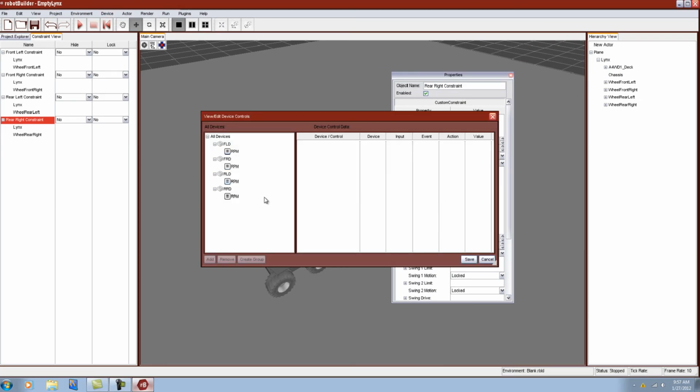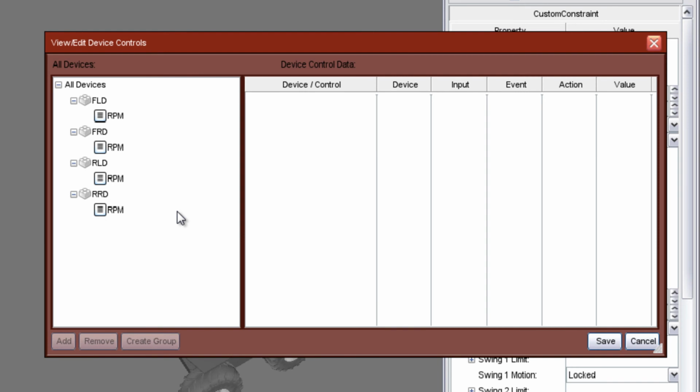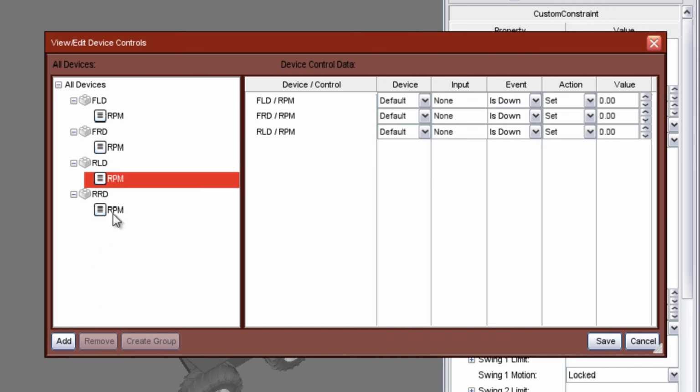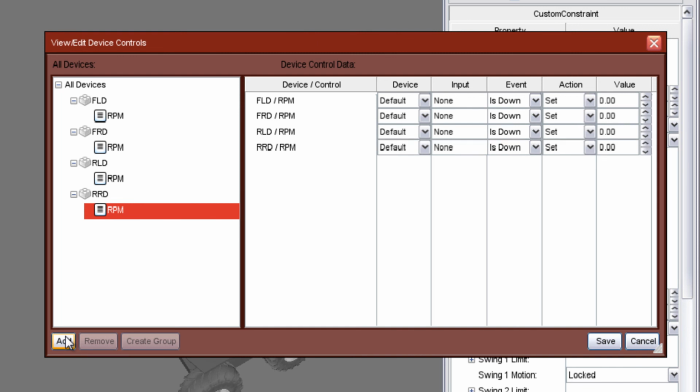And here what we see is the fruits of our labor for assigning meaningful names. This would have been a really awful process if I had kept each of my wheel drives named actuator motor. But here I have a front left drive, a front right drive, a rear left drive and a rear right drive, as abbreviated by the three letters. So I'm going to add a front left drive. I'm going to add a front right drive. I'm going to add a rear left drive, and I'm also going to add a rear right drive.